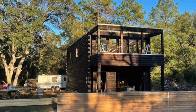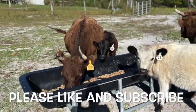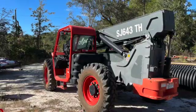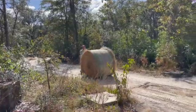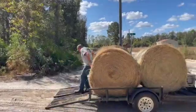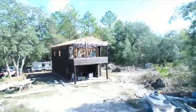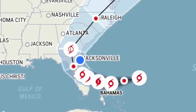All week long, the only thing I could think about was getting back up to the farm and finally getting the trusses installed and the roof dried in. Little did I know that this weekend everything would go wrong. And just to add insult to injury, another hurricane, that's right, hurricane number two, is headed straight for the farm. It's a very special weekend this weekend.